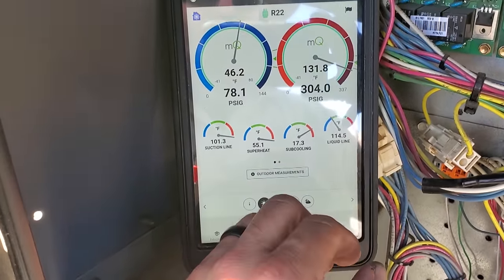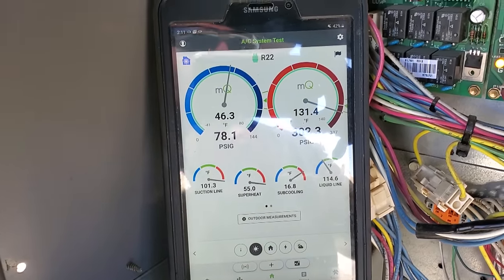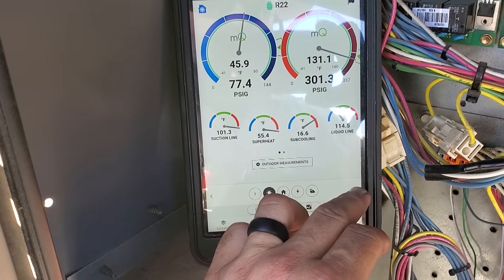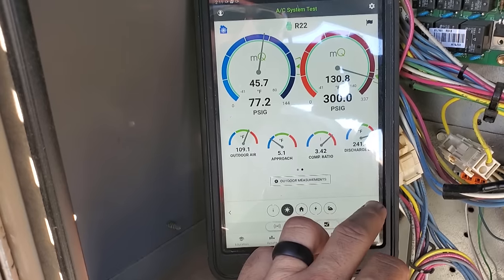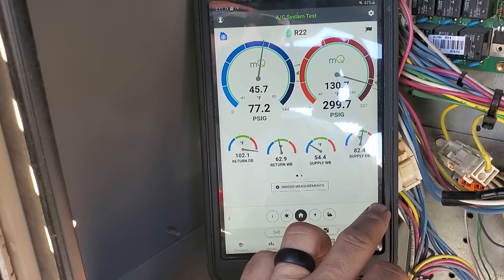The target for the suction pressure is messed up, but again, this is a 100% outside air unit. It's not meant to run that way, but that's the way it's running because of the air balance issues here. But everything else is looking fine. Superheat is a little bit high, but I'm fine with that. The unit's performing half okay, except for that second stage.